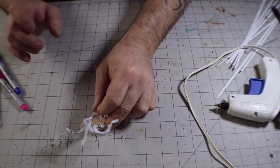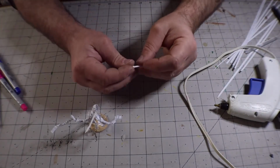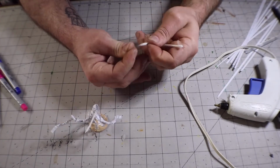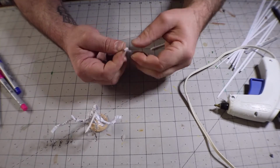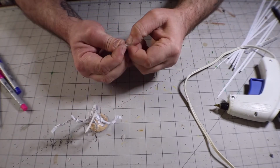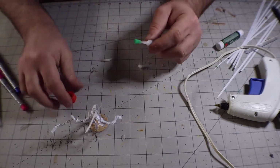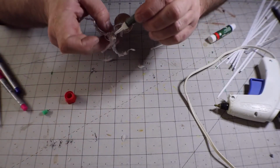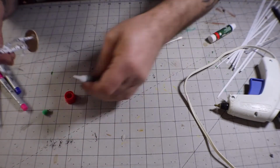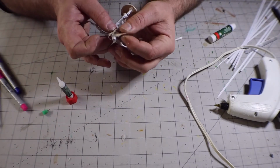Next we'll grab some Q-tips or any cotton. If you've got cotton balls, that'll work too. This is just what I got on hand. What I'm going to do, I'm going to make little wisps. Take our super glue. Go where the eyes are. Now this will let off fumes with the cotton as it hardens.